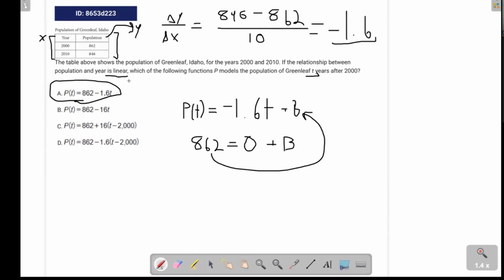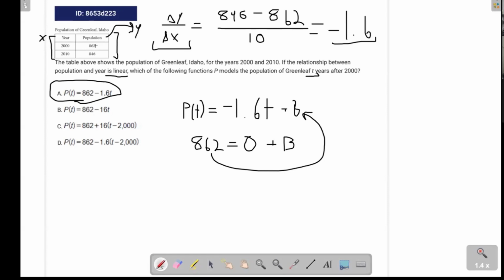Yeah. Okay. So we're given a chart here, and you see it's a linear relationship, meaning when we create an equation or a model for it, it's going to follow y equals mx plus b. M is going to be our slope, which is the same as change in y over change in x. So using this graph, we need to figure out what our x and y values are. It's changing with respect to t or x. So our years are going to be our x values, and our population is going to be our y values. So I need to do change in y.